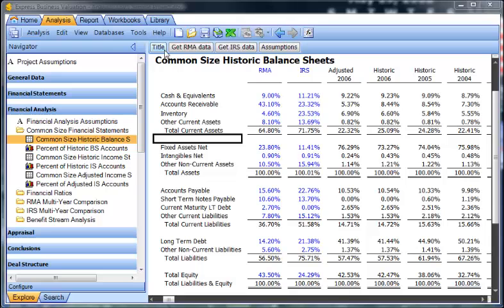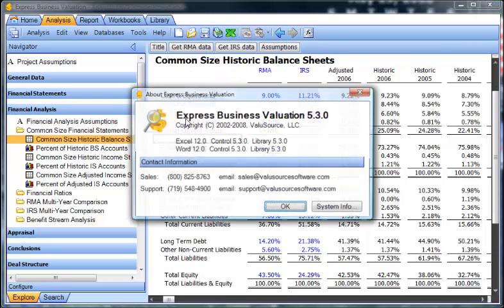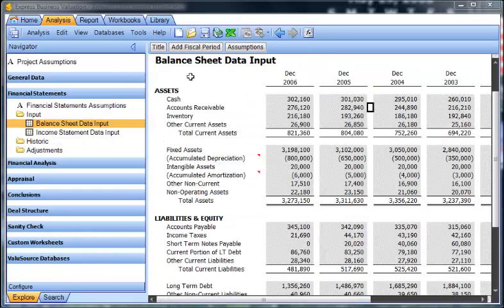The Help menu gives you access to a number of areas of help about the program. The most comprehensive portion of help is the help file itself. We encourage you to review it. There's a number of web links for the Value Source homepage, Value Source Technical Support, and Key Value Data Home. And if you ever want to see what version your program's in, select the About dialog box and you can see the version information. Let's quickly review the toolbar icons.